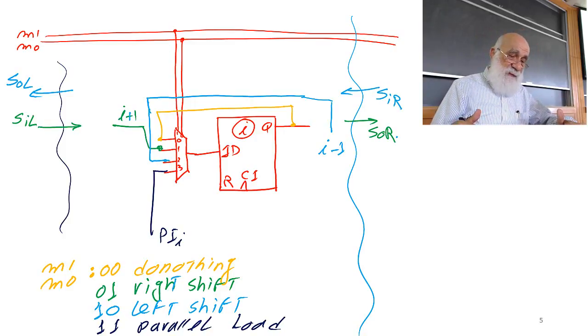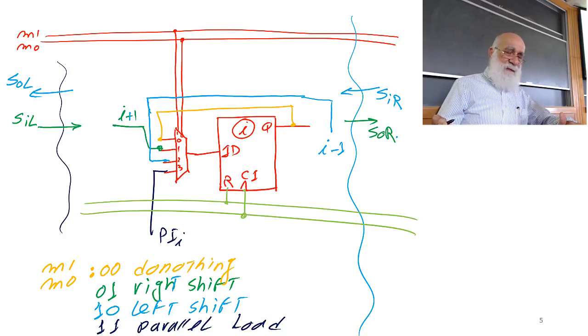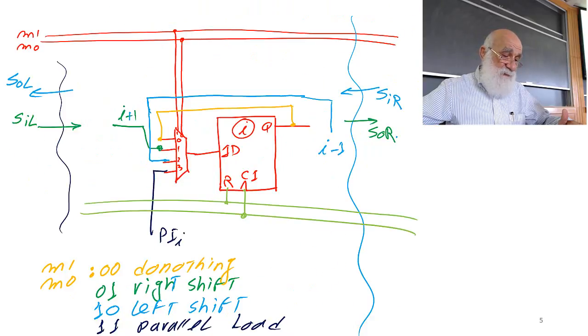All right, so this is a shift register, and all of these have a clock signal that ties all of them together. They have a reset signal that ties them all together. So we have done various kinds of shift registers: right shifter, left shifter, and then the one that shifts right, shifts left, and does everything else.